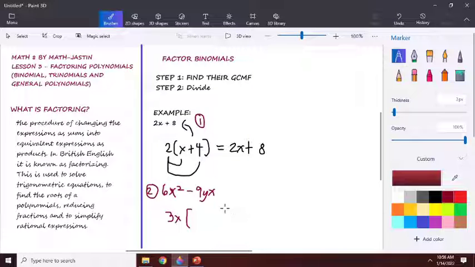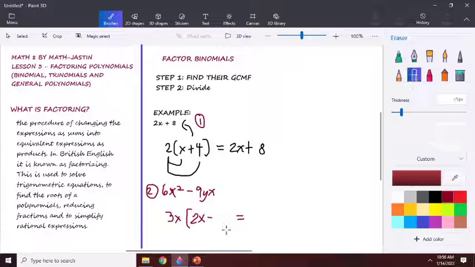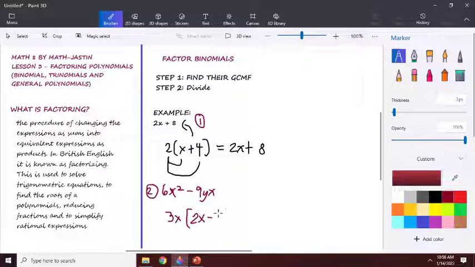So, by the distributive property, this is it. You should really master this, even with your eyes closed, because in senior high school you need to master it. Now, what can we do next? Divide. 6x squared divided by 3 is 2x, and negative 9y divided by 3 is negative 3y. This is your factored form. When you multiply it, the same expression will come out, so our factored form is correct.